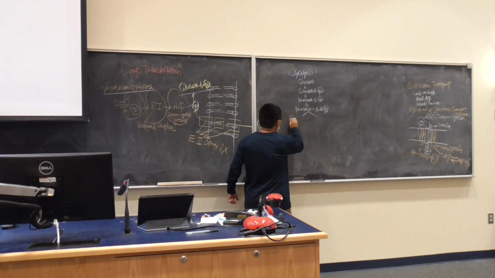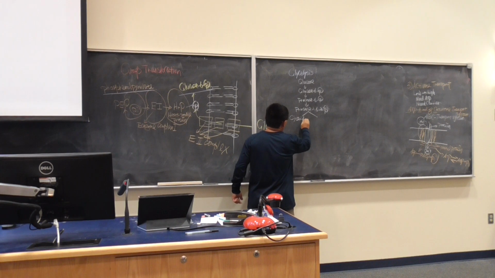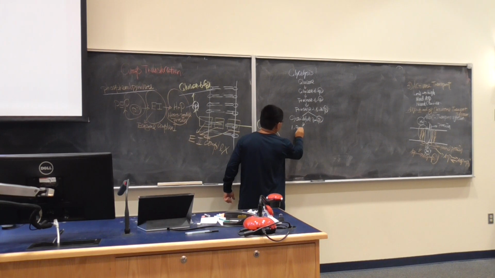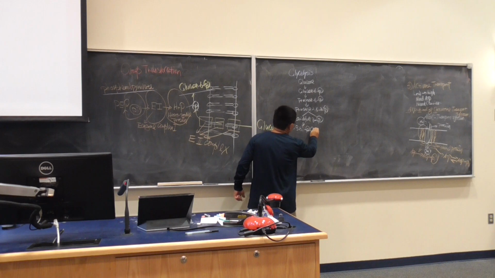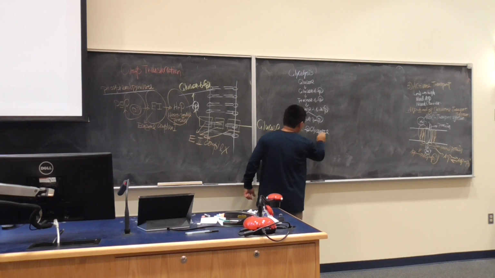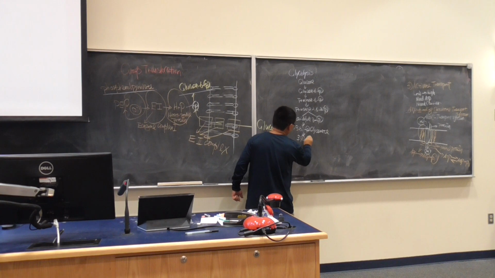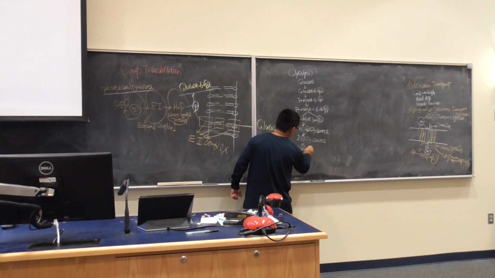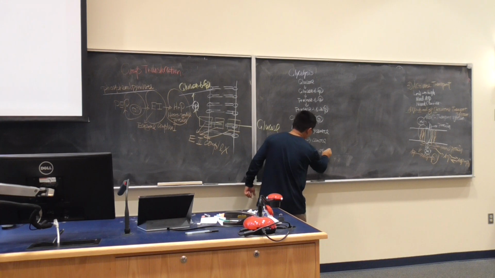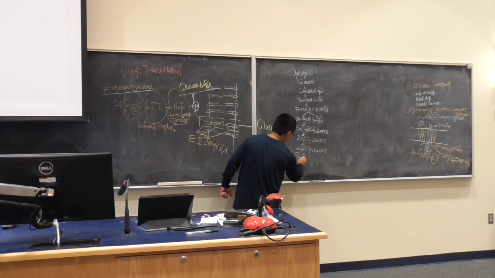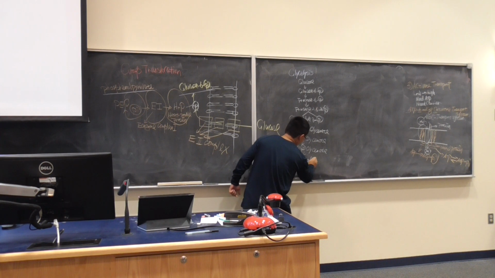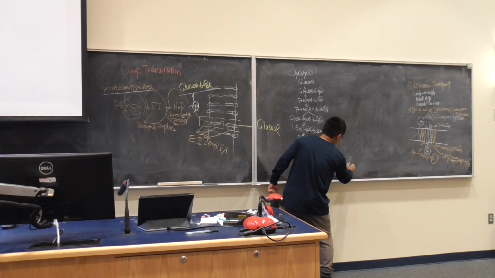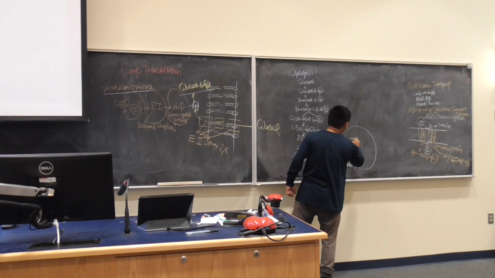What are they? Glyceraldehyde 3-phosphate. Then we go to 1,3-bisphosphoglycerate. Then 3-phosphoglycerate. Then 2-phosphoglycerate. And then the last one is phosphoenolpyruvate. Later on it becomes pyruvate, and this pyruvate goes through the cycle called the TCA cycle.